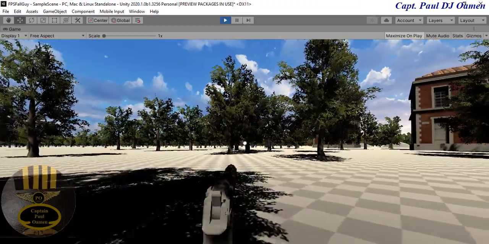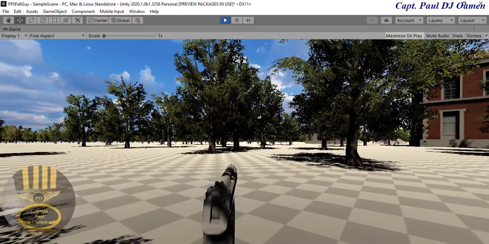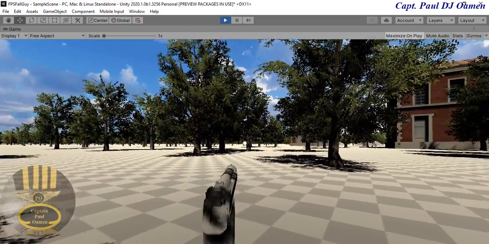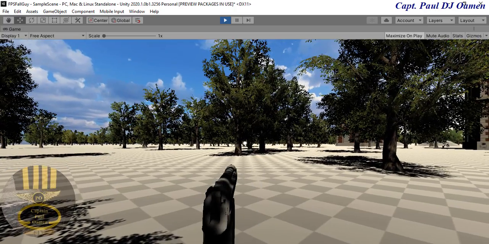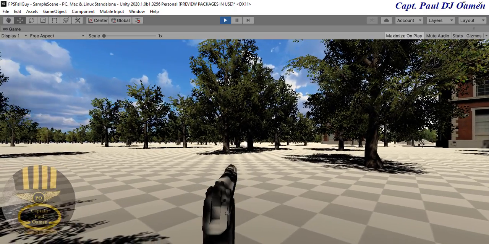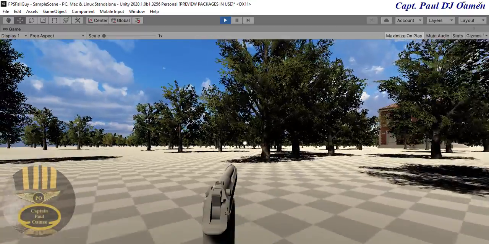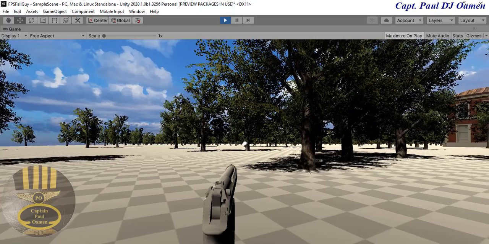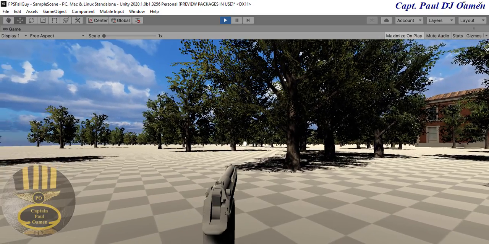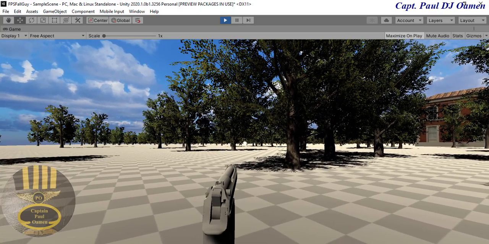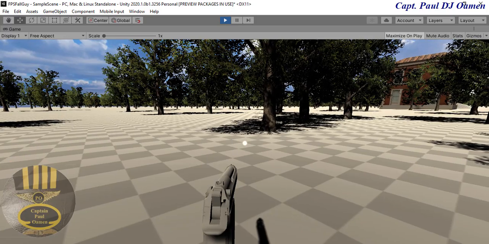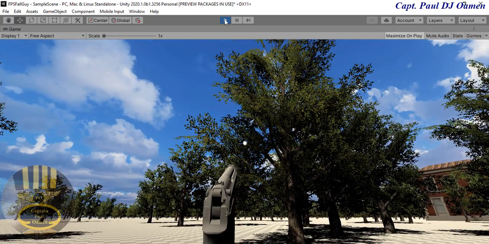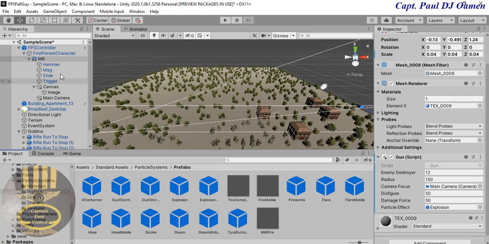And the speed, I need to increase the speed of the one. Let's see if we can get another one there. Let's see. Another one.